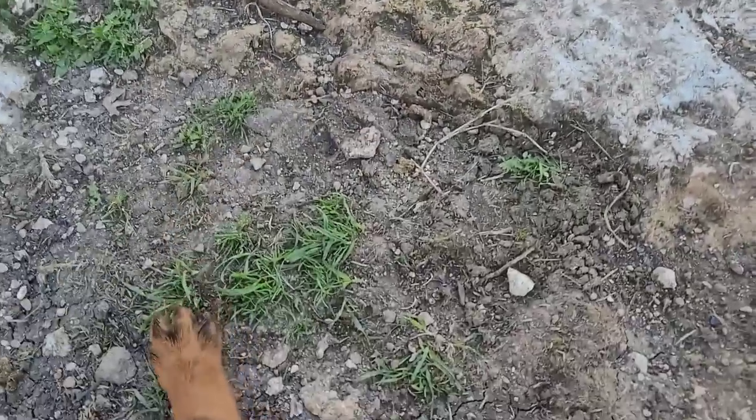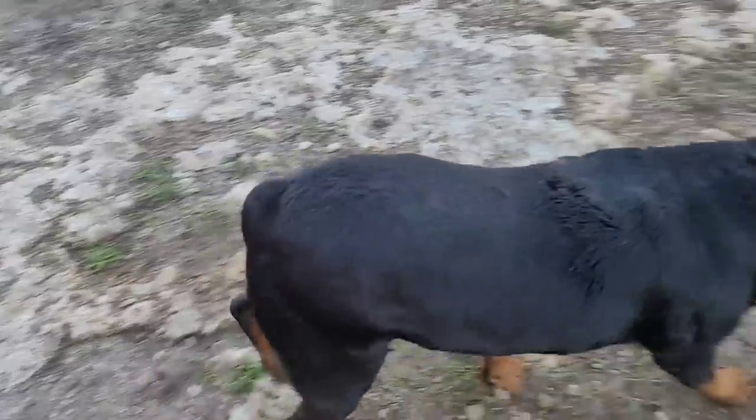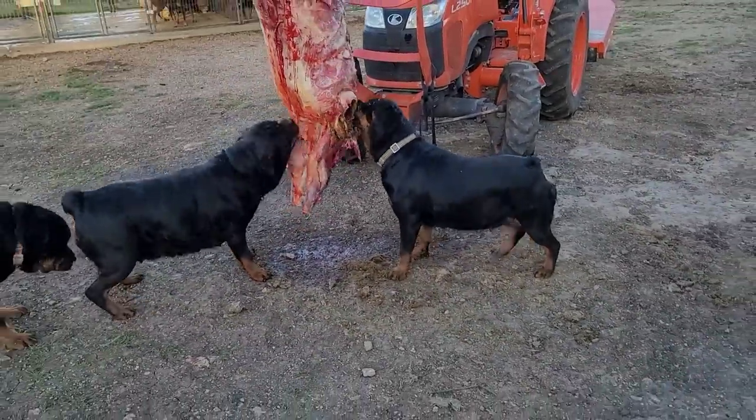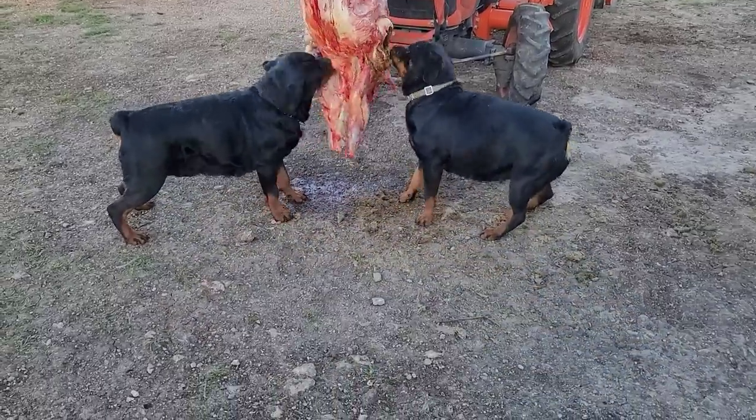So what we're going to do is, since it's so small, some big ones here. Oh, my goodness. Here, you pick this one with the other little puppies, and we're going to feed the puppies. Oh, she wanted to say hi. Okay. I'm sorry, you guys. I'm just holding the camera and not even paying attention to what I'm doing right now. But I wanted you guys to see these jokers.